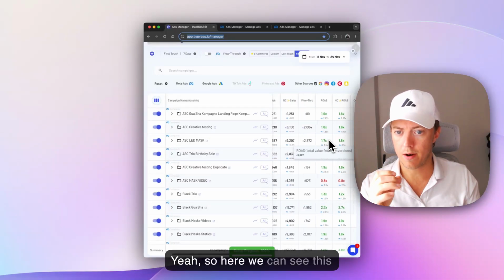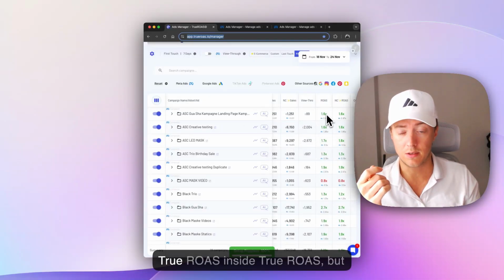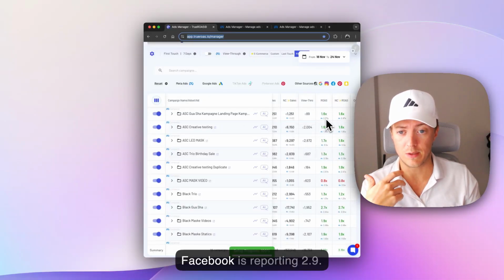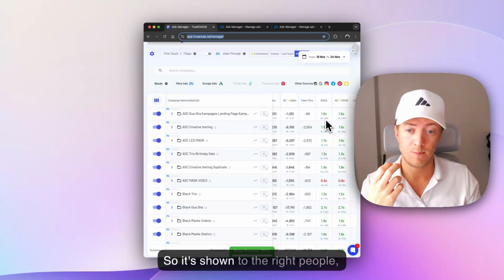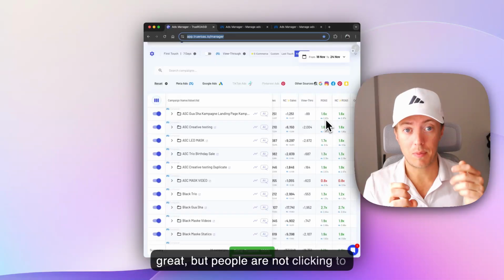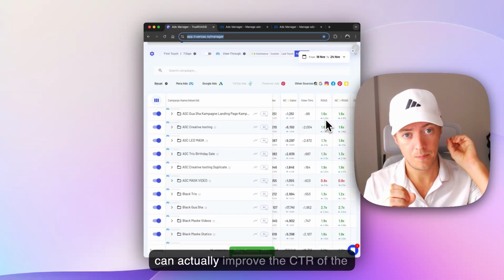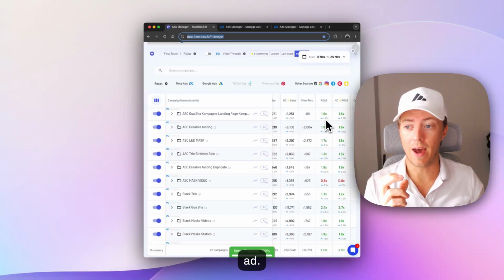Yeah. So here we can see this campaign right here has a 1.6x ROAS inside True ROAS, but Facebook is reporting 2.9. So it's shown to the right people. Great. But people are not clicking to buy. So here's an opportunity where you can actually improve the CTR of the ad.